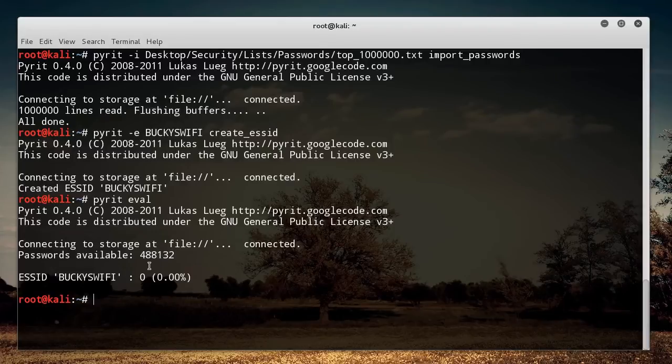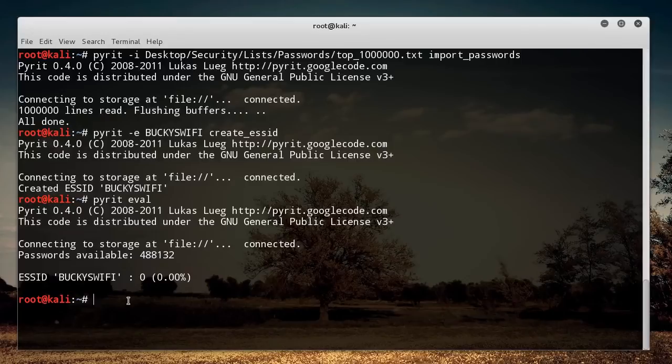So basically what it's going to do is automatically filter out the passwords that aren't suitable for WPA or WPA2 password cracking. WPA only allows passwords of a certain length, so if a password is below that length, like ABC, it's not even going to add it to the database, so why waste time trying that? Also, if you try to import a bunch of passwords and there are duplicates, Pyrit automatically removes the duplicates for you, so you don't have to try the same password twice.